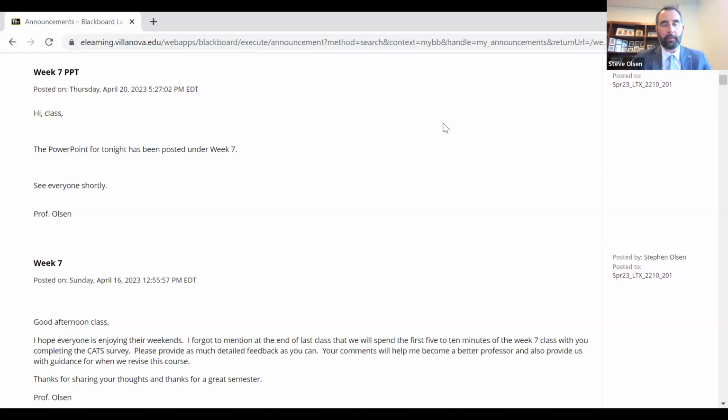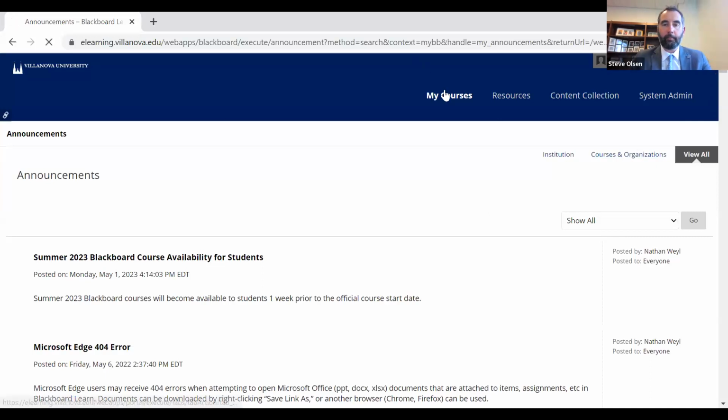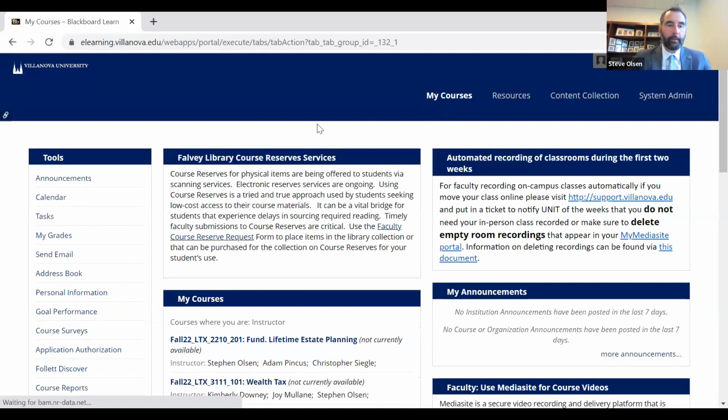Week 7 PowerPoints are up. So a student who's in one or more classes plus wants to see what all of the announcements are for the graduate tax program can click on that announcements tab and get that information. There's also a calendar function built in, which would list all of your classes, your finals that are upcoming. You can put other items on there if you would like. There's a tasks list that you can include if you want to know what tasks are outstanding, such as foundation or bridge questions, if you have an assessment coming up.